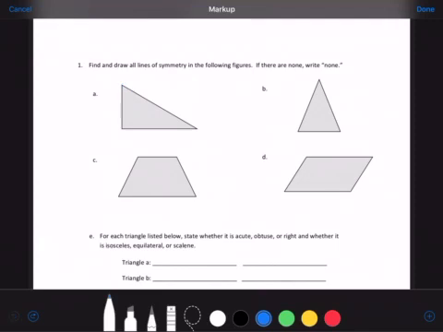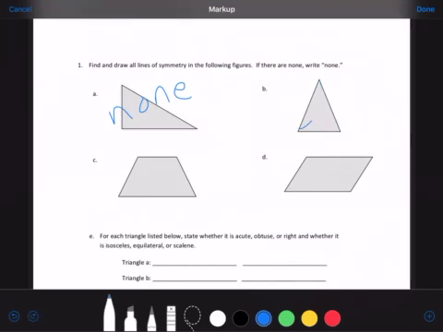So that also would not make it symmetrical. And then the last one I check is from here. And this has a right angle. This one has a right angle and this one does not. So there's no way those can match up. So the answer for this one is none, because there are no lines of symmetry. Then when you do it for B, same idea. If I come straight here, this side folded over would match up to that side. So there is one line of symmetry for sure.